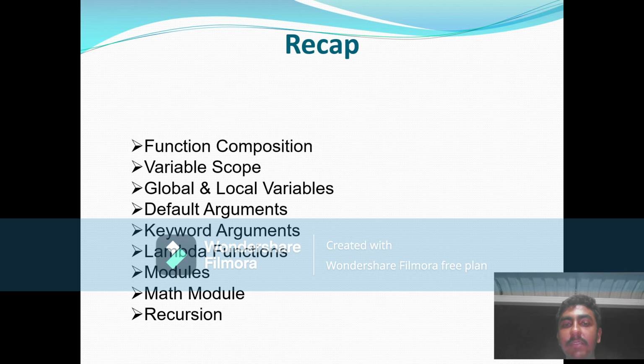Finally, we spent most of our time understanding recursion, where we learned that recursion means a function calling itself. We understood that every recursive function needs a base case. We also wrote our first recursive program to calculate the factorial of a number. Then we performed a complete dry run to understand how recursion actually works. So if you understand those concepts, then you are ready for today's lecture.